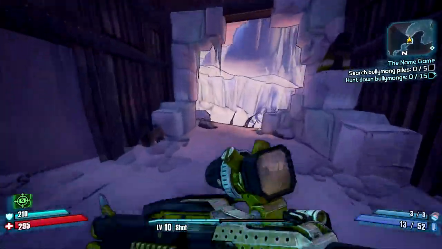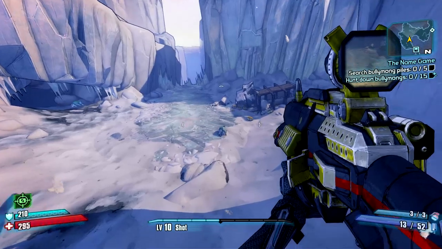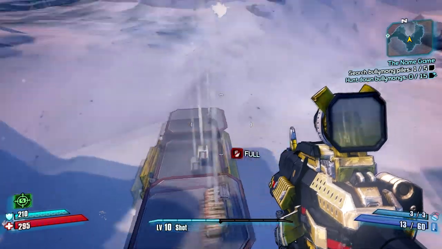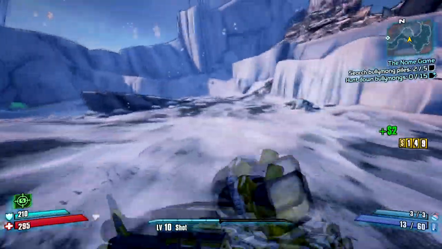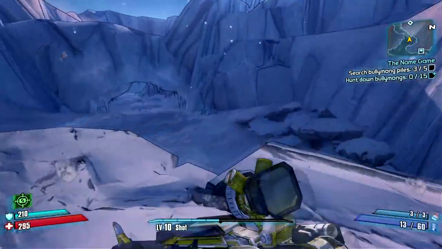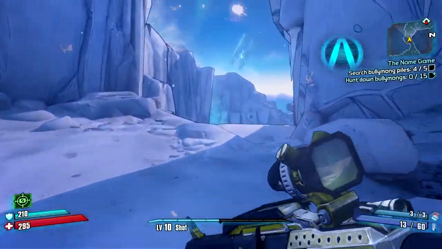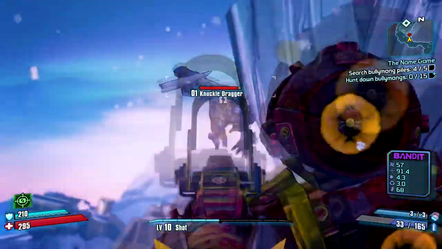Alright. Let us go hunt some bullymongs. I went the wrong way. I was supposed to go this way. So, bullymong piles, I believe, are maybe not these things? Yes, they are these things. Alright, so those do count. Perfect. While we're at it, we can hunt the bullymongs. That's two. That's three. That one's four. Alright, I'm gonna leave the fifth one alone.